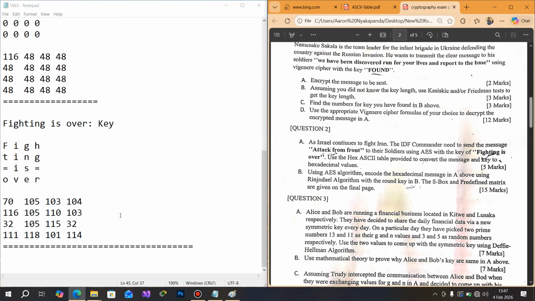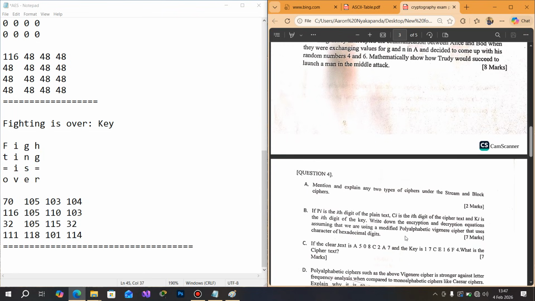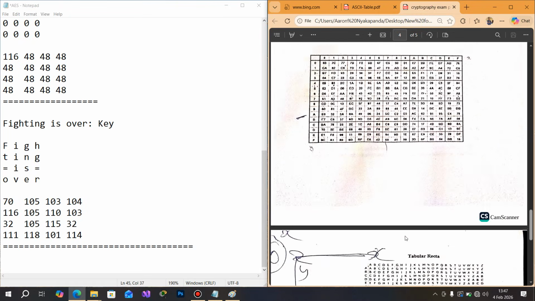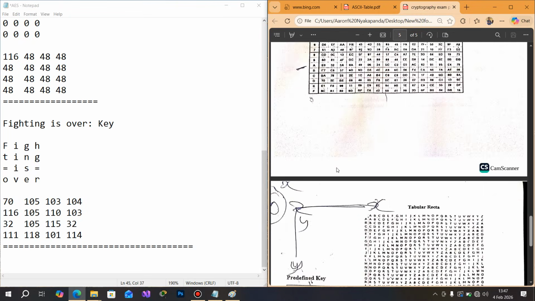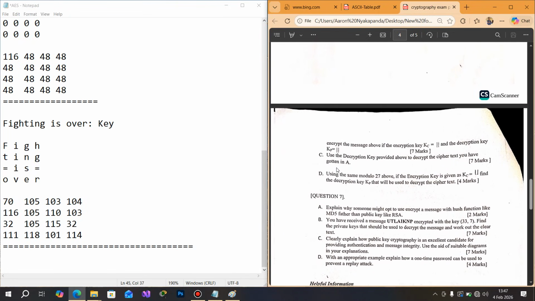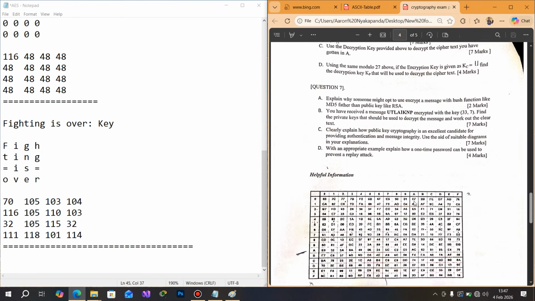One thing you need to understand is that the S box and the predefined key never change. They're always the same, so you don't need to worry whether I use a different one.